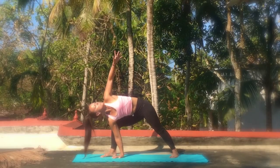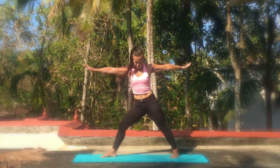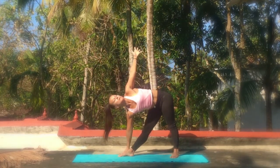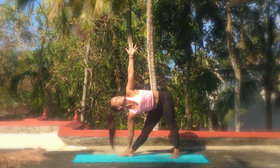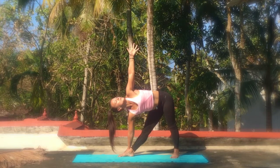Then releasing your right hand onto your mat, left is reaching toward the ceiling, and step back a little with your right leg and come to your Trikonasana. So both of your legs are now straight, thighs are engaged. Make sure that the sides of your body are equal in length and you are opening your chest.